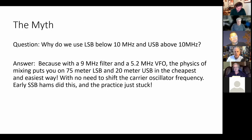All right, first, the myth. And Dean mentioned this. This is a core question in SSB history. Why do we use LSB below 10 megahertz and USB above 10 megahertz? We've all been doing it since we've been involved in the hobby. You go on 75 and it's LSB. You go on 20, it's USB.